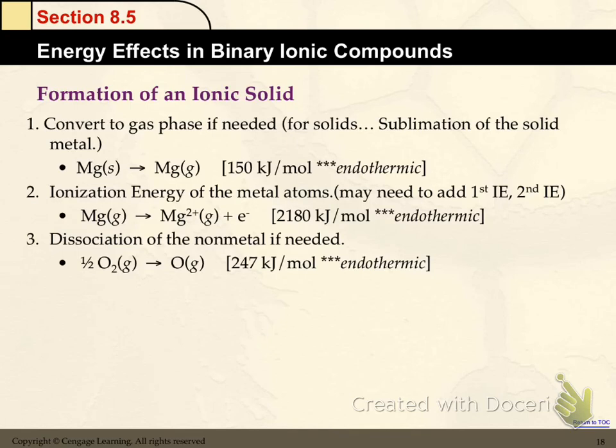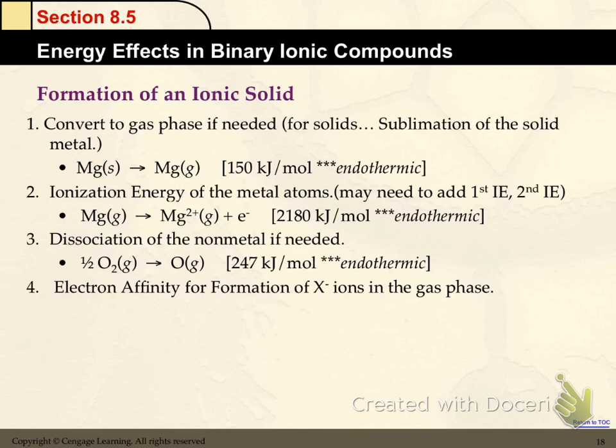Well, if you've got half a mole of O2 and you break it into now 1 mole of oxygen, it's going to require 247 kilojoules to do that particular process per mole of oxygen atoms. Again, that's an endothermic process. And remember, anytime you have to put energy in, this stuff doesn't happen just by itself. So right now, as it stands, I'm thinking, boy, this particular process is never going to happen. Because look at how much energy it requires. 150, 2,180, 247 kilojoules. My goodness, this is never going to happen.